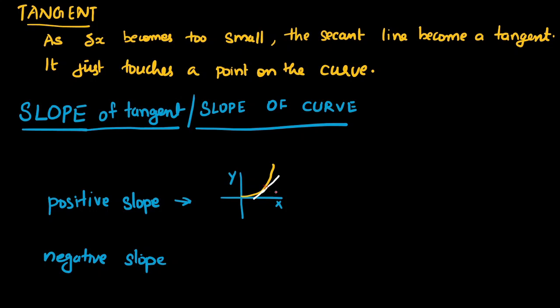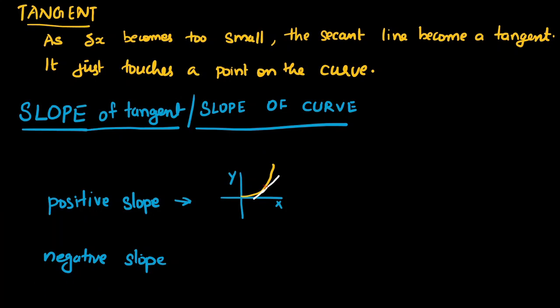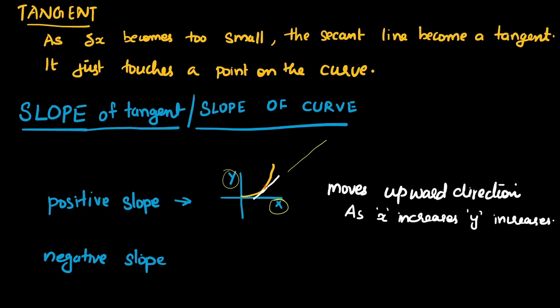We have to find out the slope of this tangent, and we can see that this slope is an increasing slope. That means as x increases, y increases. When you look at the tangent, we can see it like that. Okay. So it is growing upwards. This line is growing upwards like this. Okay. So that means that it is a positive slope. Or in other words, there is a positive relation between x and y in this case, because as x increases, y increases. Okay, there is a direct relation. It moves upwards, and as x increases, y increases. So these kinds of slopes are called a positive slope.